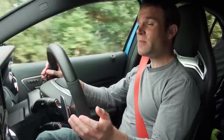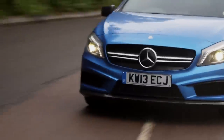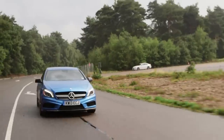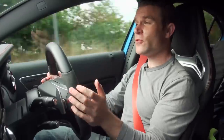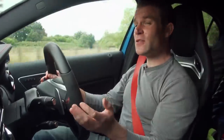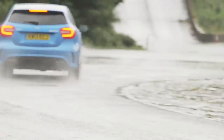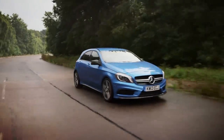The AMG also costs nearly £38,000 — yes, £38,000 — that's £12,000 more than a basic Golf GTI, and with all the options fitted, this particular car is £51,000. That's serious money. With its four-cylinder turbocharged engine and four-wheel drive, it reminds me of the Mitsubishi Evos and Subaru Imprezas. That's partly down to the dual-clutch auto gearbox, which can be slow to react, and the steering, which isn't the last word in feedback.